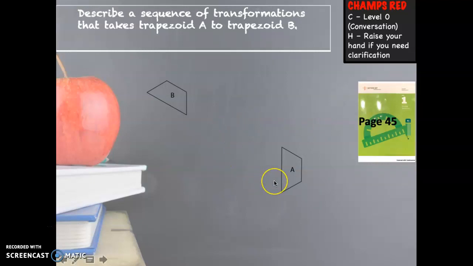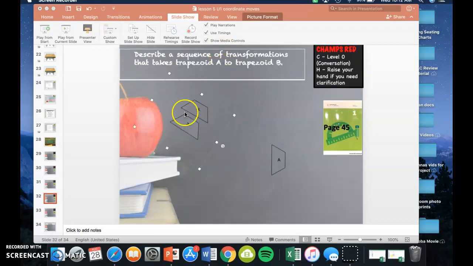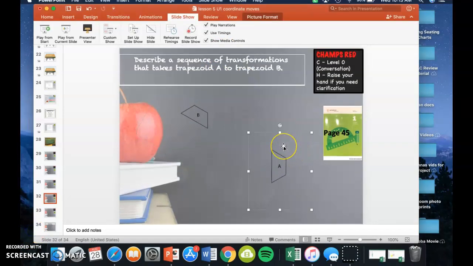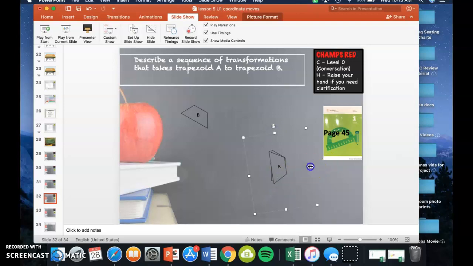For this one, I have to take it out of the, okay, so now I have my shape right. Now I'm going to see what transformation. Okay, sorry about that, I was having trouble. Okay, really quickly, I'm going to see what transformations are going to get shape A to shape B. In this case, am I going to translate, which means slide? Am I going to reflect, which means flip? Or rotate, okay? Am I rotating counter or clockwise?